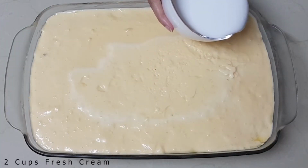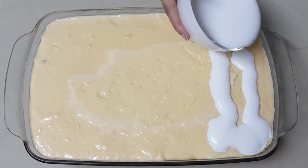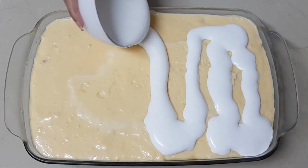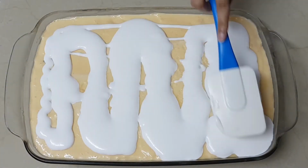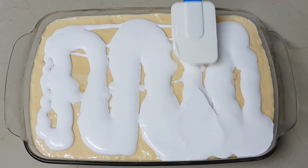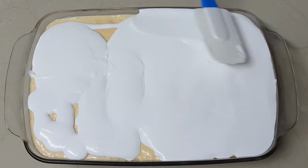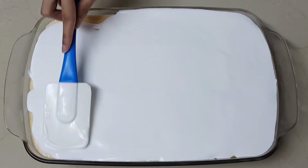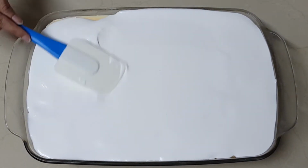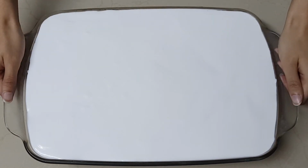Once chilled, add 2 cups of lightly beaten fresh cream. And spread out evenly. Place in the fridge for 3 to 4 hours or until the fresh cream is set.